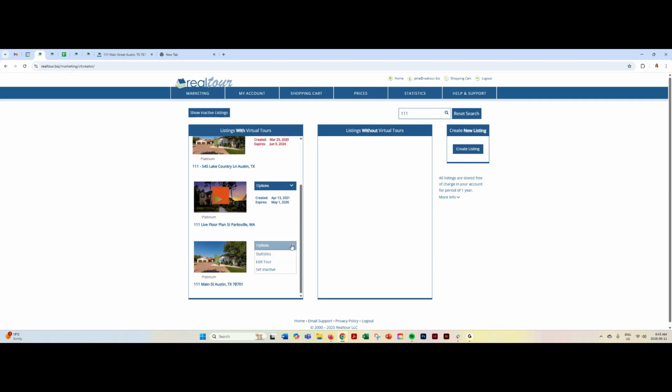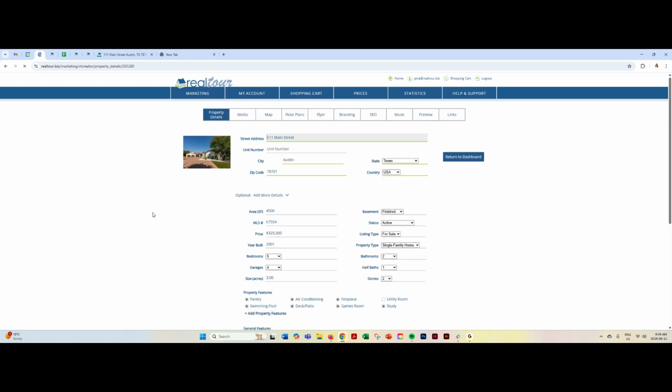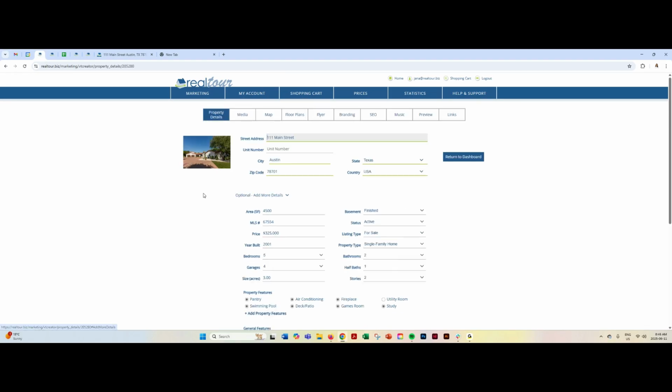So under options, I'm going to click on edit the tour because I want to go into the back end of the tour. Okay. You'll notice across the top, we have what we call a navigation bar. So again, in the back end of all our products, we use a navigation bar like this, and it's just so you can step through the different steps of the product, or you can skip them if you want. Not all of these features are mandatory.